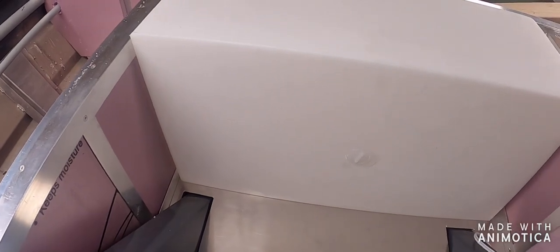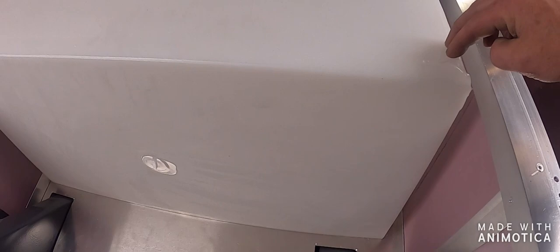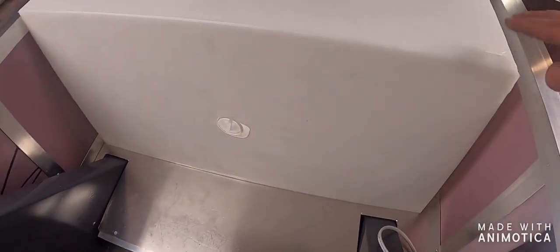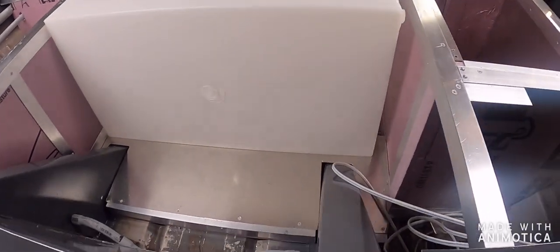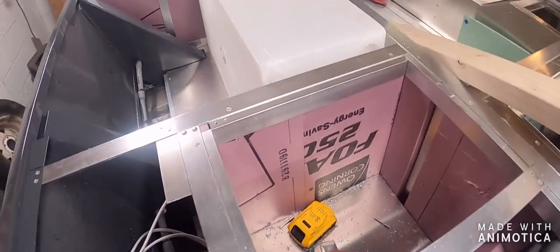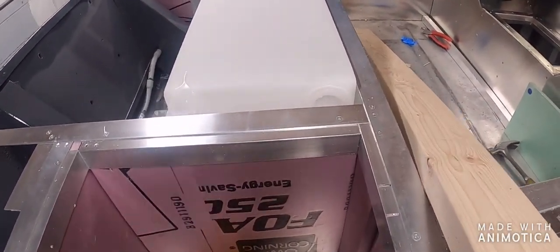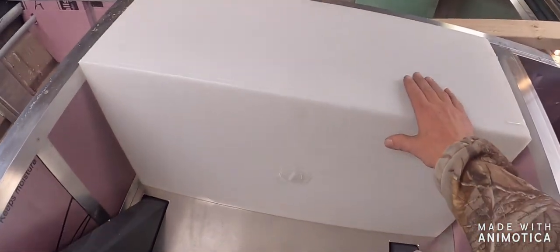I'll put my tracks on it, and I'll make them so that they lock down over top of this, and they'll be sealed. I'll have a nice uniform track for a nice aluminum lid so everything comes out right. But I do think these are definitely the way to go, especially if you insulate all around them and they're all in there solid with foam. That is where my live well is going in this.